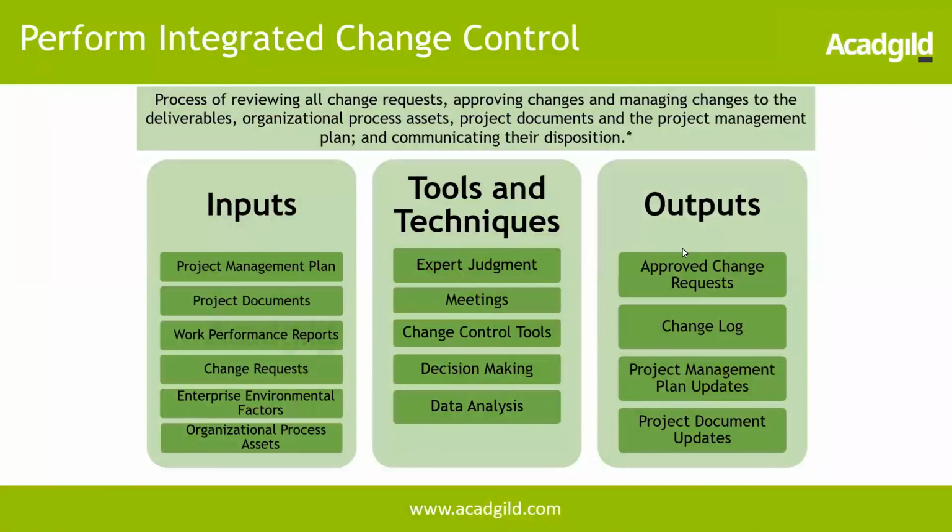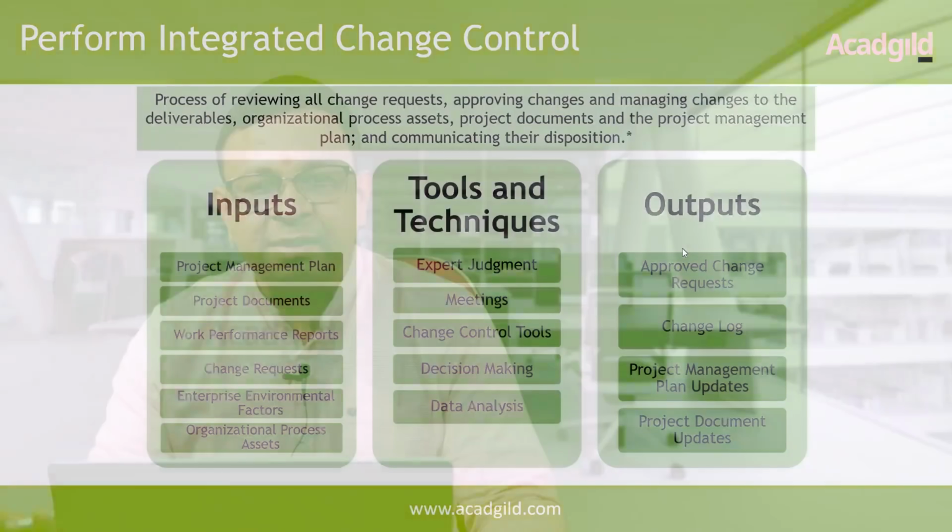The next key process in project integration management is perform integrated change control. As the name suggests, it's an integrated change control. For example, if I get a change from a customer, I need to add one more feature to my project. That's a scope change. I cannot just look at it in a silo. I need to look at it: if I take a change, how is it going to impact me in other areas? For example, how is it going to impact me on time? On cost? On quality? Is there any risk that is going to be associated with this change? So a lot of other factors I need to look at.